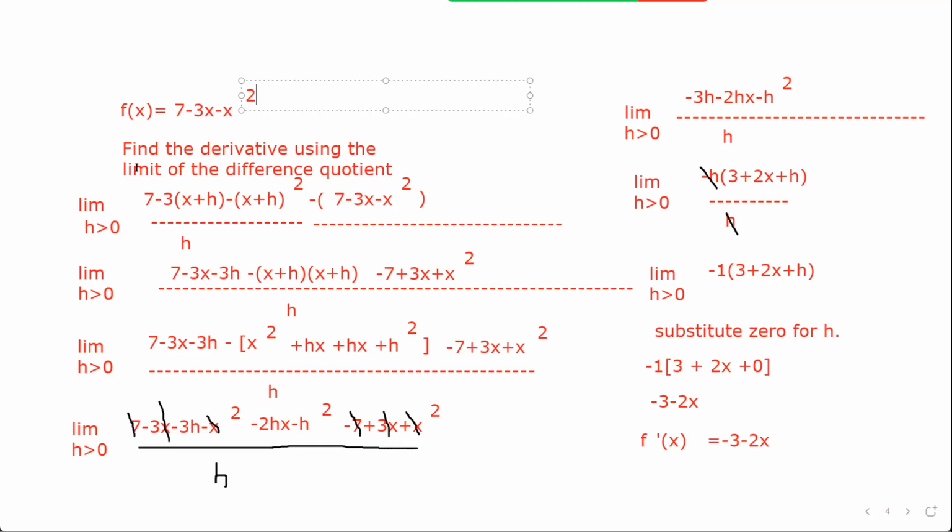All right, that's good. So -3 minus 2x is my derivative. Now, we know that the derivative represents the slope of the tangent line, right? We went through this. That was what our first hour was on. So this now is a general expression. Remember I said the derivative is another function? This was my original function. This is my derivative now.